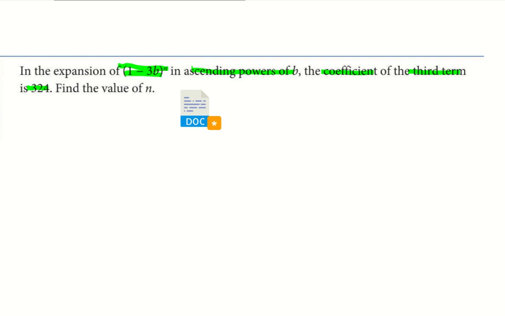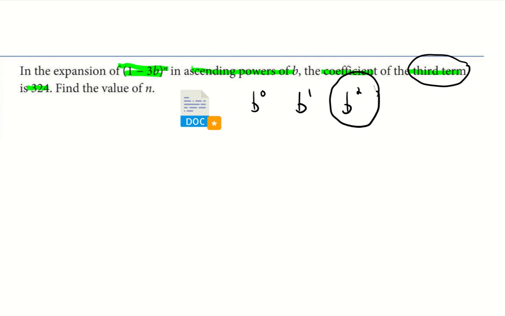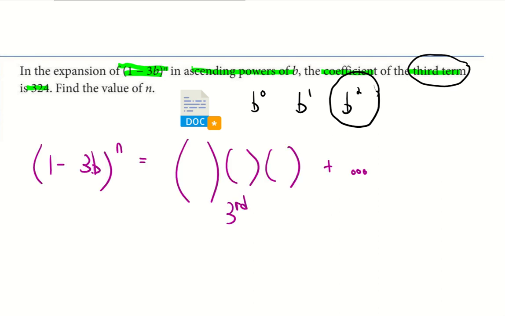Okay, so in this particular expansion, I have an unknown power. I cannot press a calculator immediately. I want ascending powers of B. Very good. So if I recall, ascending power of B means that the first one is B to the power of 0, B to the power of 1, B to the power of 2. Because they want the third term, this means that the third term must be B to the power of 2. But I don't want to expand all 3 terms, which I saw some of you doing. I'm a lazy and targeted person. So I don't expand the first 3 terms. You may, but it's just a waste of time. I want to be targeted, so I look at the third term.